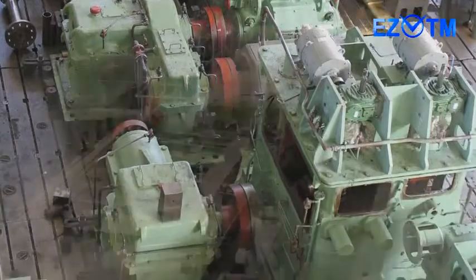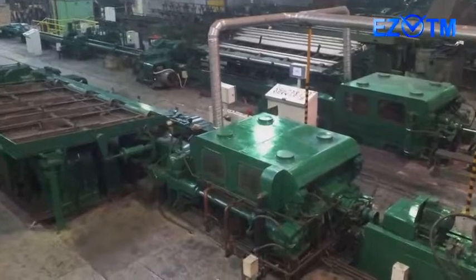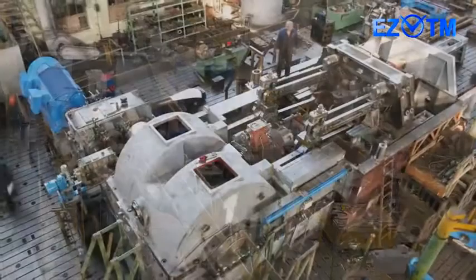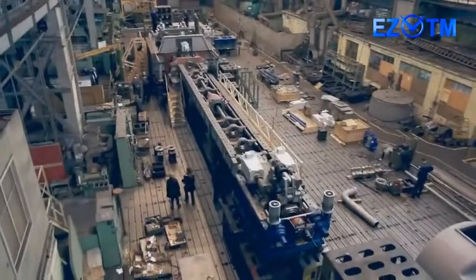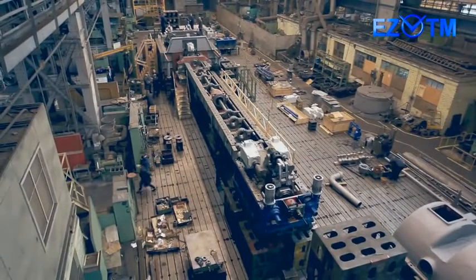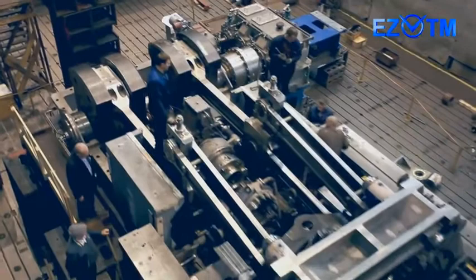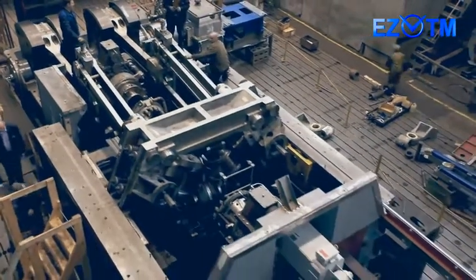Creator and supplier of more than 50 modifications of cold rolling tube mills, with tube diameter from 6 to 450 millimeters, made of various steel grades and alloys on the base of titanium, copper, and aluminum. We are presenting you a new development of EasyTM, the Universal Cold Rolling Tube Mill of lever type CRTM 380-8. We assembled and carried out tests of the equipment on our plant bed.